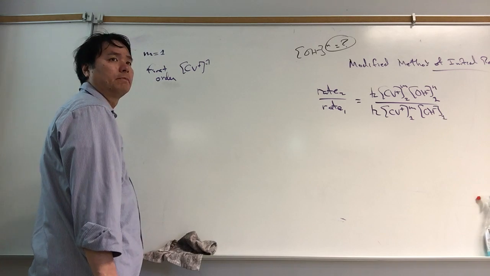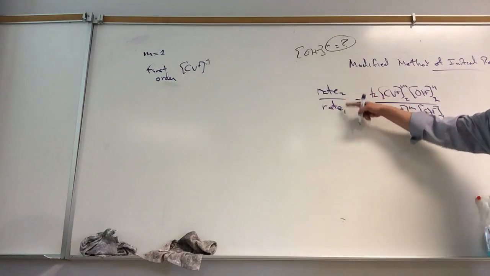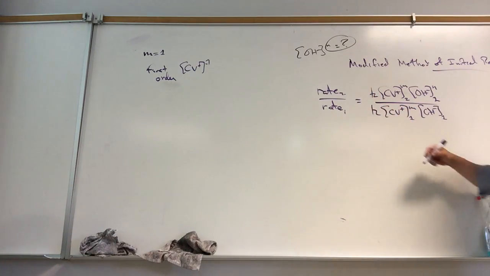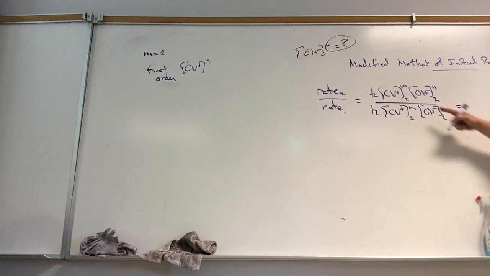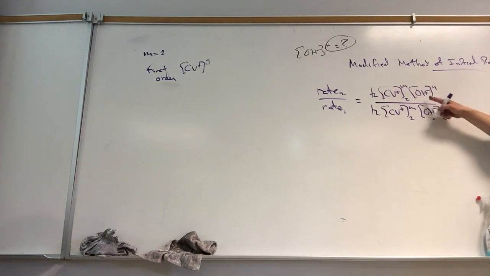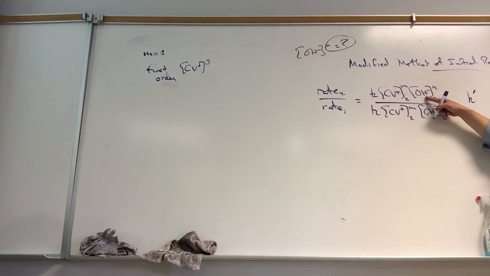Could you then plug in the concentrations? Well, we could do that, but we aren't going to do that yet because we don't have these. We didn't measure the rates, so the initial rates are missing. What we're going to do now is, in run 2, we made the hydroxide huge. Therefore, I'm going to take the hydroxide and combine constants and call it k prime. This is where k prime is equal to k times the hydroxide of run 2 raised to the nth power, times the crystal violet concentration to the m.